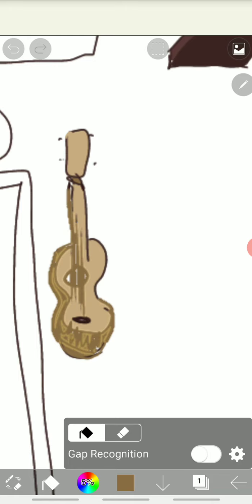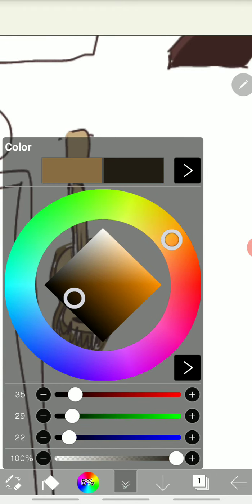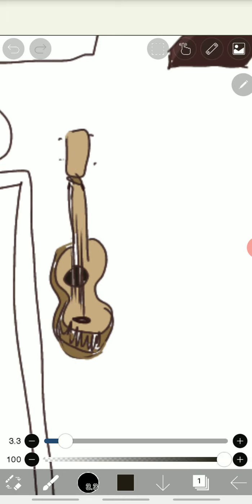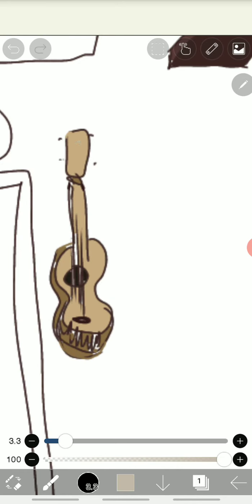Whoa! I changed the color of my line. I'm going to go back because I don't like that as much. And then finally, the center of my ukulele right there. I'm going to add a few more little things to this. But I want a nice silver color. Nice. Okay.